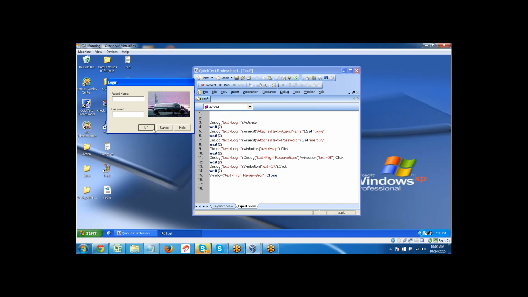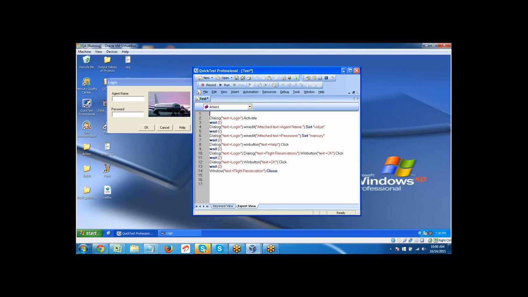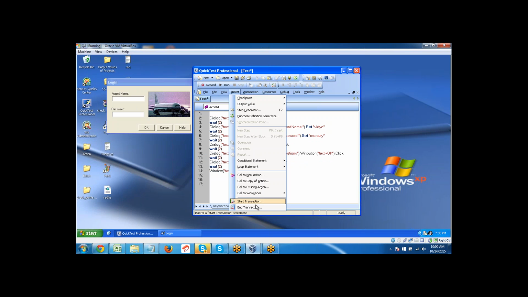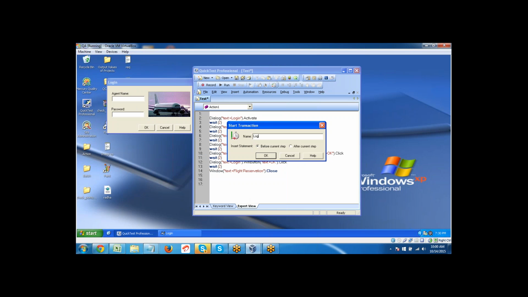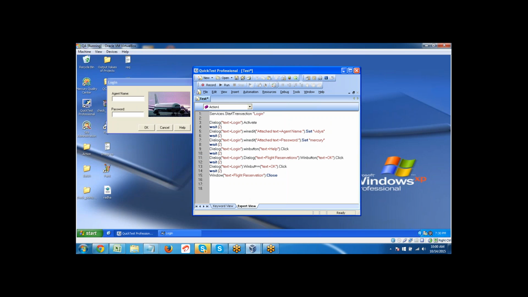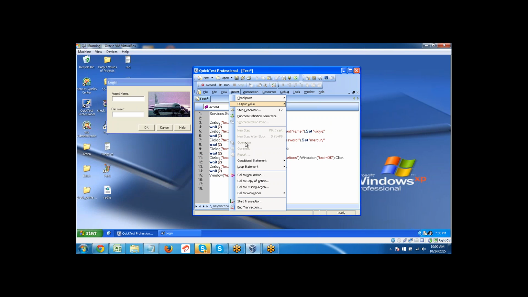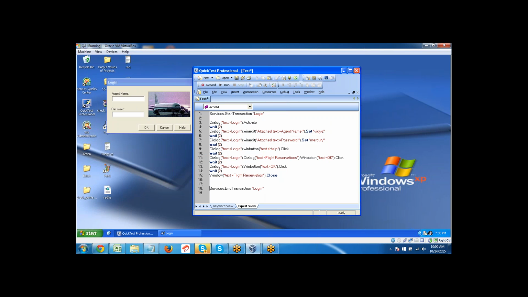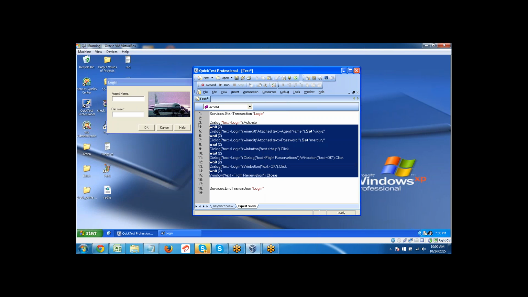Entering username, password, clicking on OK button. 4 lines. So, example, this is one whole application I activated and logged in. At the beginning line, insert start transaction and give any project name. At the end, end transaction. From which line to which line you want, first you have to decide, then it will calculate. It can be a whole project or a semi project or only one module.